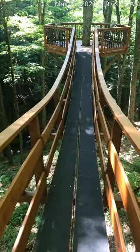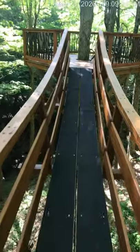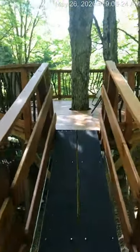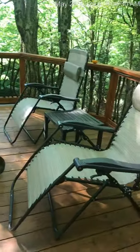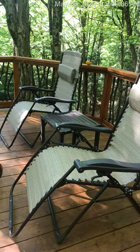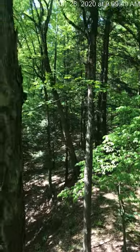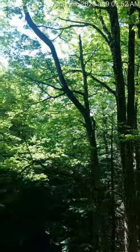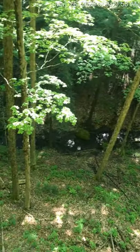From here there's another 30-foot long cable bridge that goes out to my favorite spot on the property. There's a 12-foot octagonal observation deck. You'll find two zero gravity chairs that recline fully — it's a really nice comfortable spot to kick back and enjoy the canopy. There are a couple other chairs here as well. From here you really have a great view of the property and you get a sense of being up in the canopy of the trees.